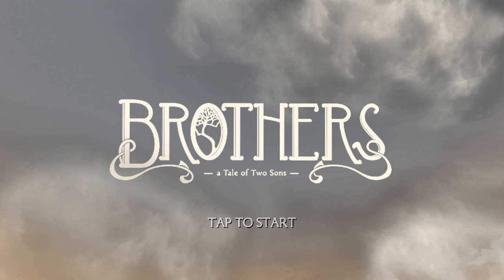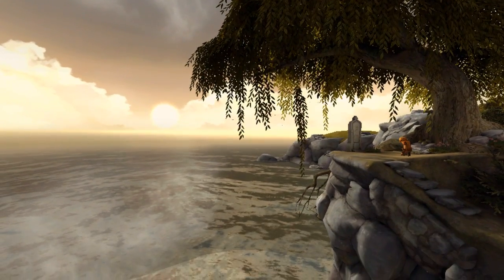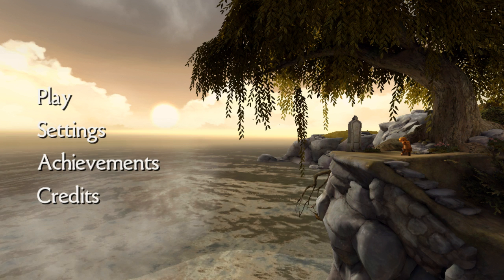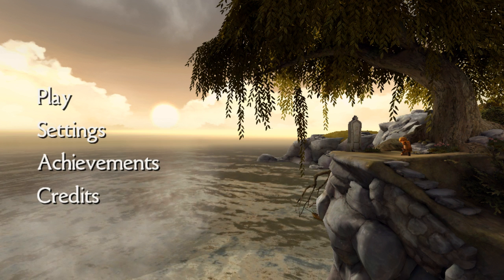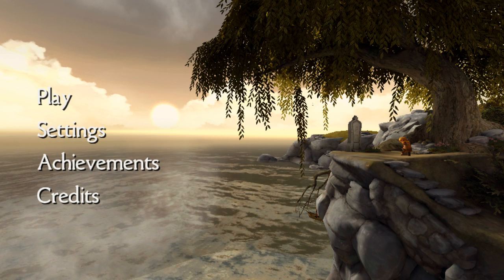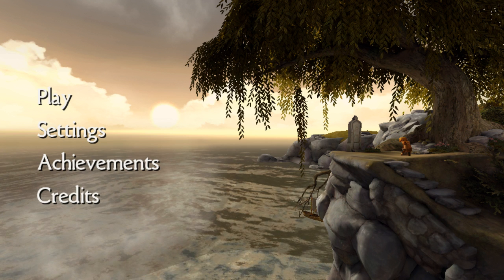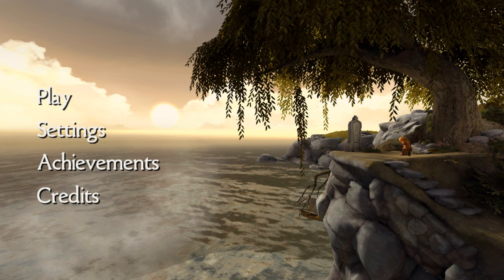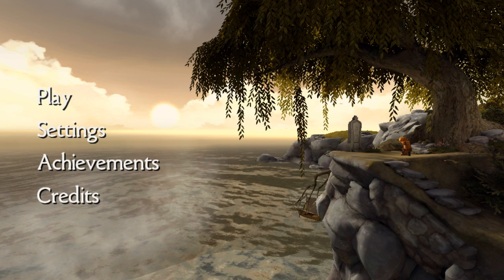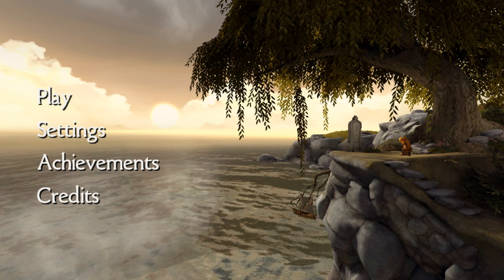So upon launch, you get a nice simple lock screen. You tap to start to get into the opening menu. So hitting the tap button, you get a nice overlay of the environment. So you already can see that it's very detailed, with nice water physics, some trees. You get a brother sitting around, or the two brothers, or one of the brothers at least, which you learn about in the opening sequence. I'll try not to spoil too much of the story, but I will play around with the controls and the environment a little bit, so you'll see a portion of the game where I'm at the moment.